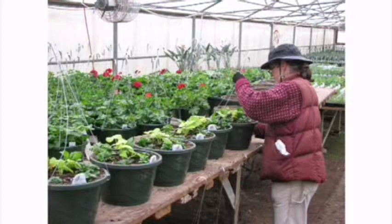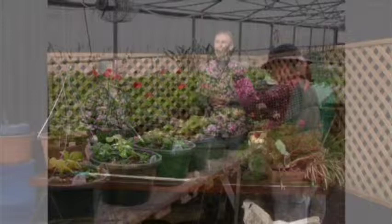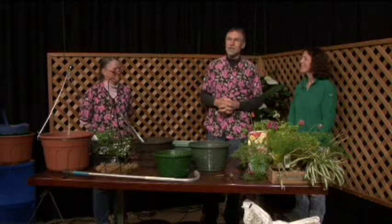A plug is just a small rooted plant. If we were going to take cuttings from something like fuchsia, Tamara is our propagator — she puts roots on those things, which takes maybe two to three weeks. When we make the baskets, there are maybe five or six or more plants in a pot. We make them fast, so we need something with a little root on it — about an inch wide and an inch and a half deep. We use a dibble and just stick those babies right in there, quick. Very efficient basket making.